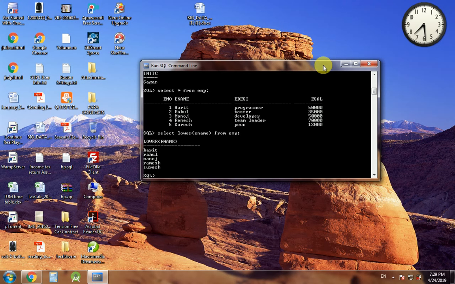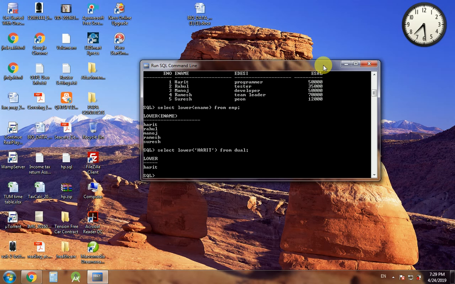Initially the employee name column had first characters capital, but right now all the characters are in lower format. So that is the functionality of the lower function. Same way I can use a single value over here, for example Harit, let me take it capital, from dual table. So you can see that my output is in lowercase format.